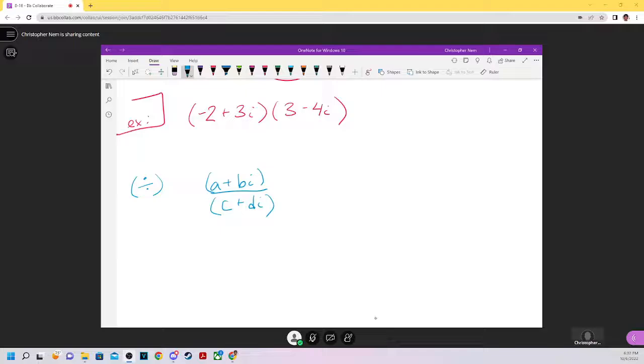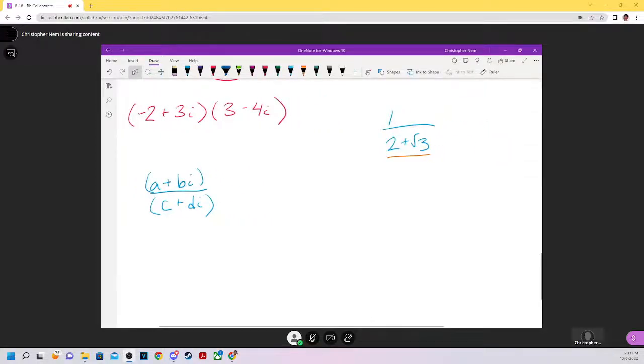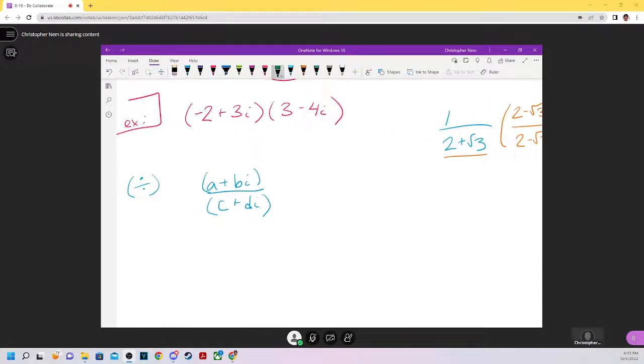If we remember from rationalizing, I had something like 1 plus square root 2 over 2 plus square root 3. If I had this case right here, I didn't like the square root. So instead, to rationalize it, I multiplied the numerator by 2 minus square root 3 and the denominator by 2 minus square root 3. The reason I did that was so I can get rid of the square root at the denominator, and I'm not changing the value of the problem because this is technically multiplying by 1. So I'm going to do the exact same process with this guy.